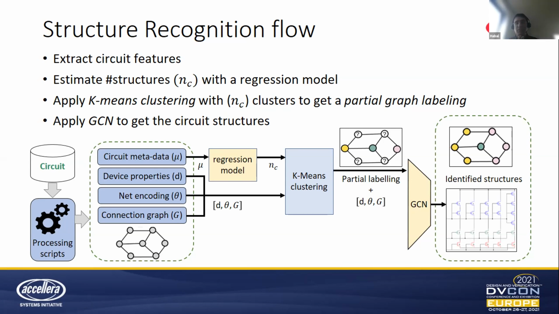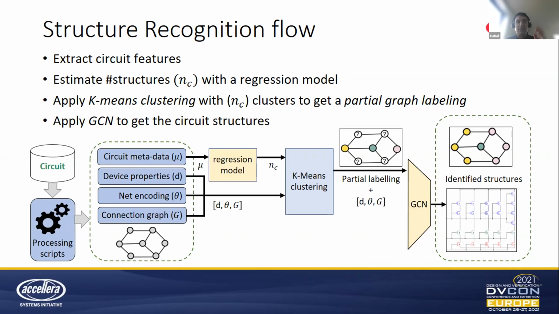Now we could stop at this point because this k-means clustering also gives you a suggestion for the number of structures. However, from our tests, it has shown that this k-means clustering lacks a lot of accuracy in terms of representing the connectivity information between the devices in the circuit or the nodes in the graph. Especially if a structure is comprised of two devices that are not directly connected with an edge. Therefore, we only use this as a pre-step for our GCN.